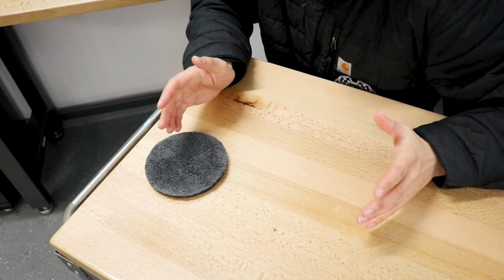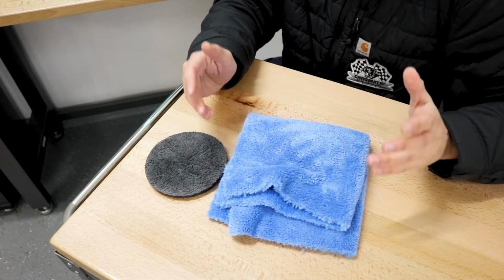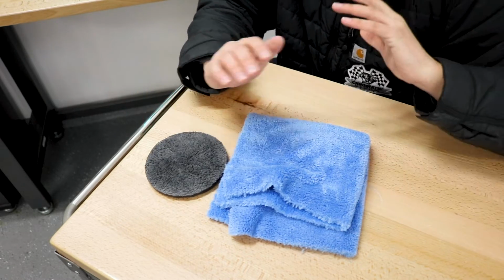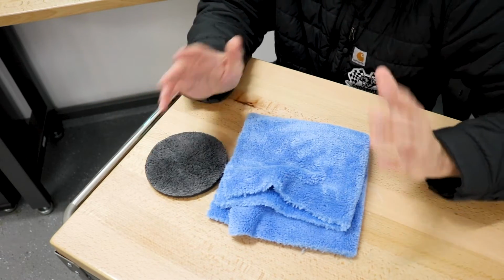Which means today's goal is to take a 500 GSM Eagle Edgeless towel from the Rag Company and somehow adhere it to an existing polishing pad and use it to polish the paint on the work van. It probably won't work, it'll probably fail terribly, but we're gonna try for science.